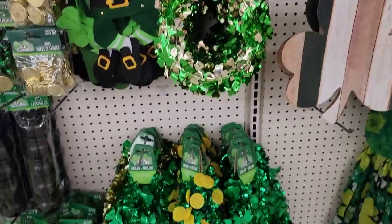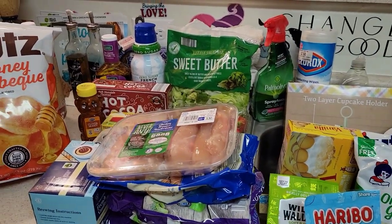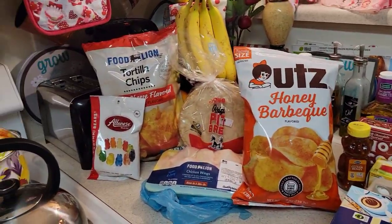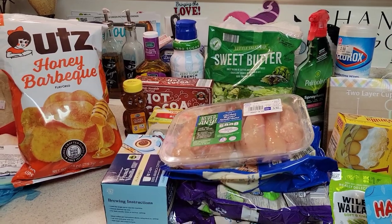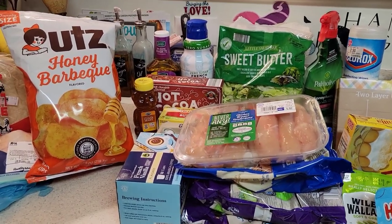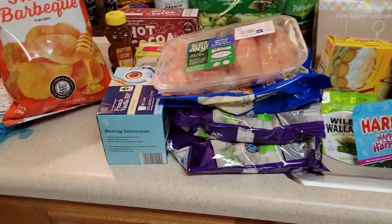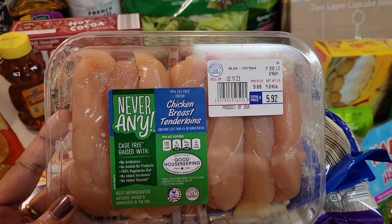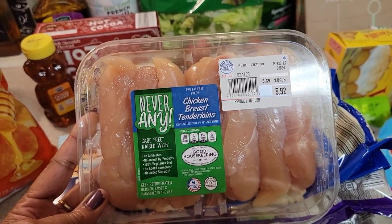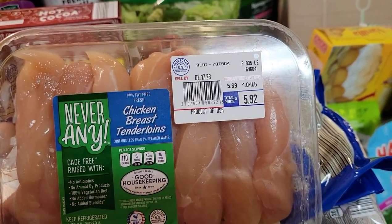Hello, my beautiful sweets! Sweet Sadie J coming back at you. Hope everyone's having a wonderful day, afternoon, or evening. I finally did a little grocery shopping — not a big one but a little one. I went to Aldi's, Food Lion, and Walmart, and I picked up just a few items from the Dollar Tree. I was looking for wings, but Aldi's only had the big giant pack.